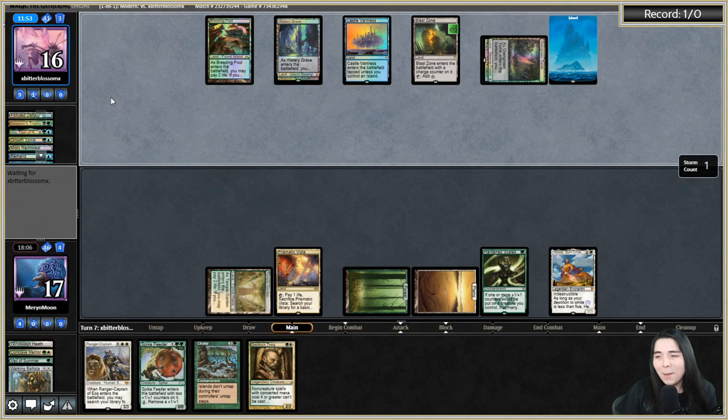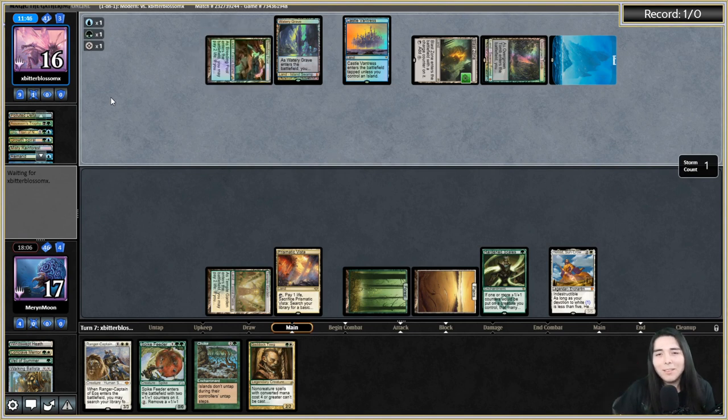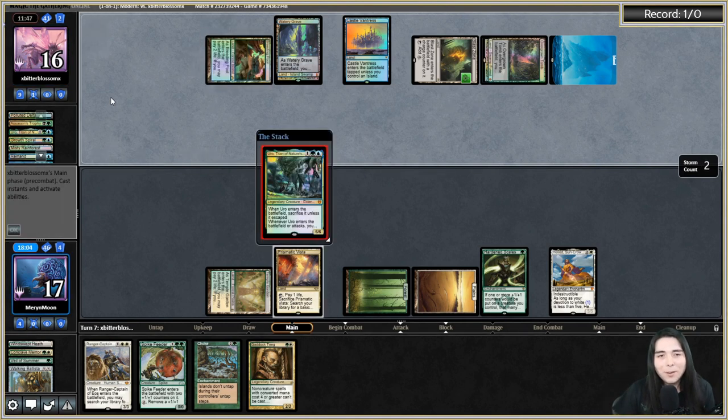Not sure how they weren't expecting Veil of Summer. Yeah, like, they put it back on top of our deck. They should have expected it. They're playing very weird plays. They're doing very weird things.